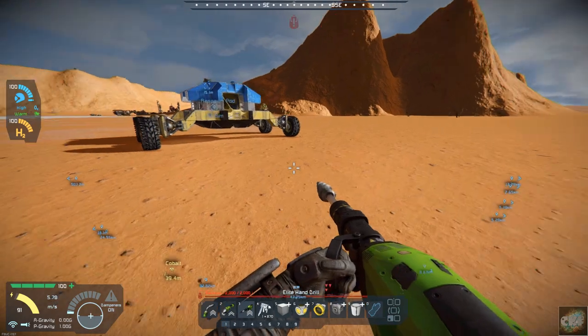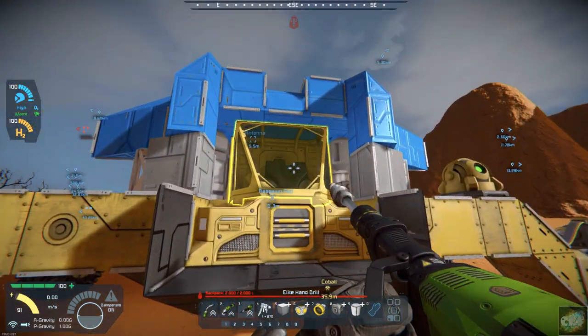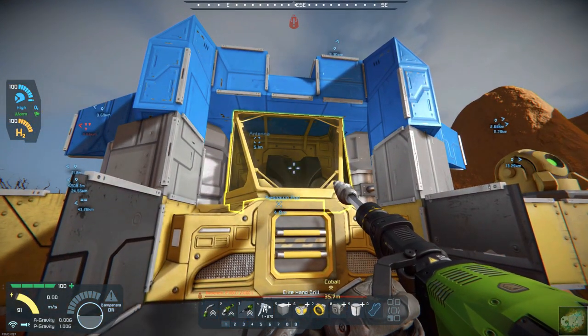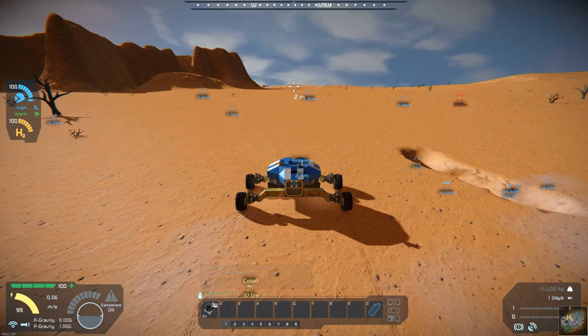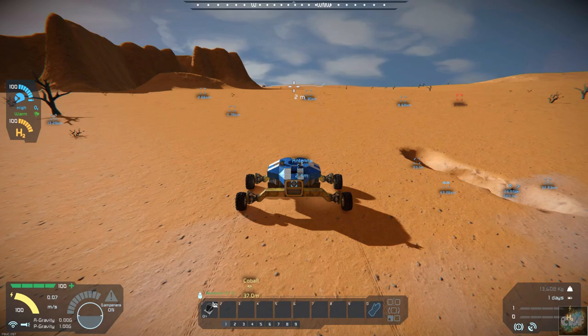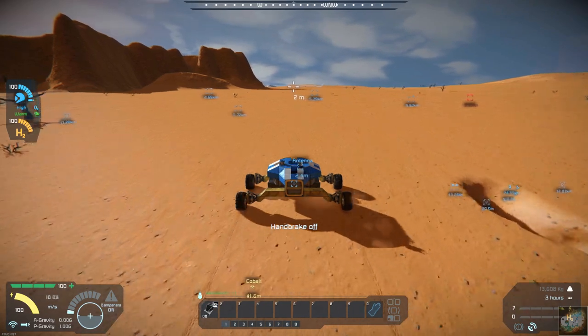All right, I think we can start heading back. I've probably got as much cobalt as I can. I can't put much more into the... I thought I had more storage on here than I do. I might have to try to put maybe a medium cargo tank on the back, and maybe a couple more wheels on here.